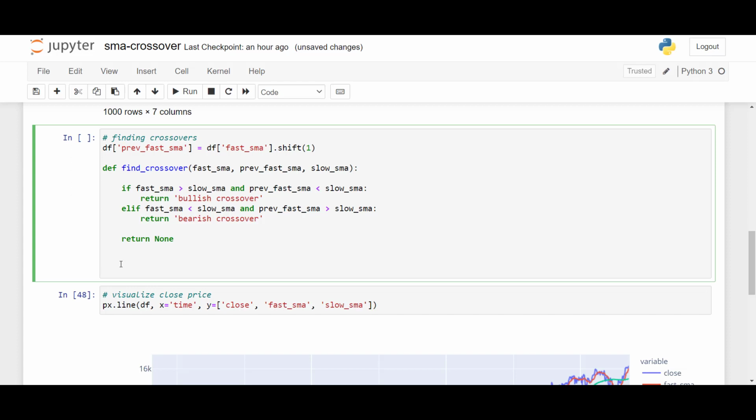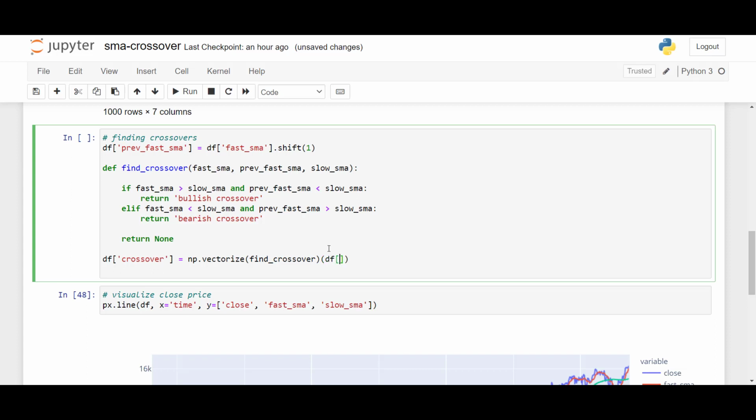And now let's calculate our crossover column. So this will be df crossover. And to create a crossover column, we will need numpy.vectorize. To use vectorize, we simply pass in the function and then the columns which represent these inputs.